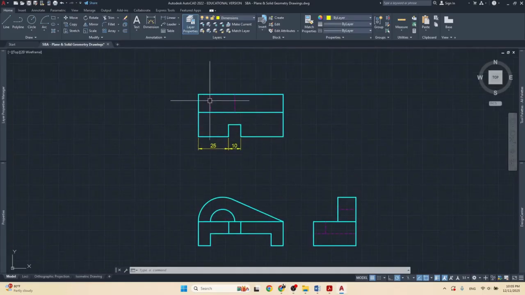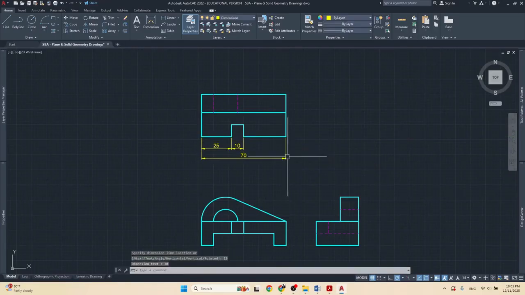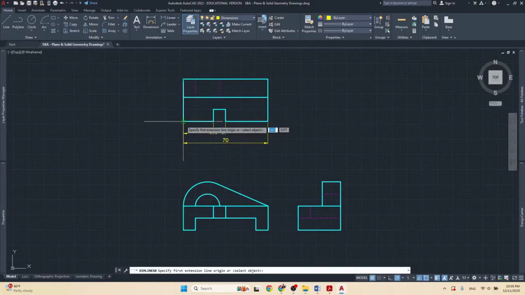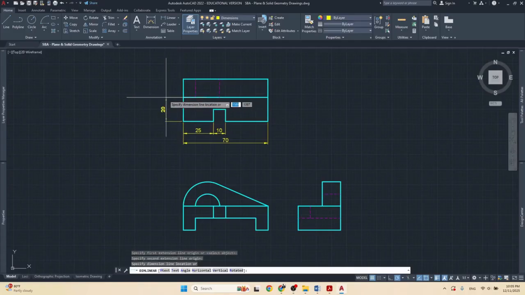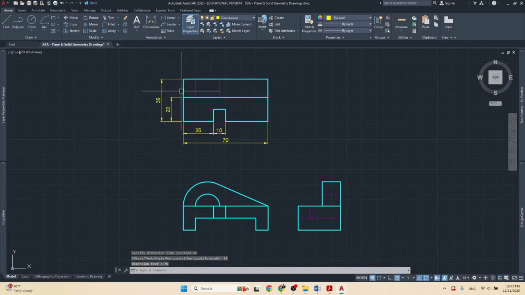So let me show, I'm going to just do it one way from here. So I'm going to do the overall and put it 18 away, and then I'm going to do this side from here to here. Let's put that 10, and then I'm going to put an overall measurement 18 away. So if this is 35, then we know for sure that this part is 15. I don't need to say it, I can do maths.